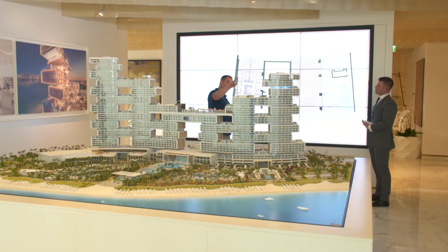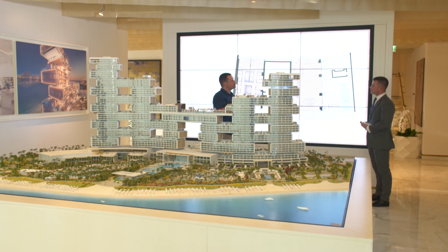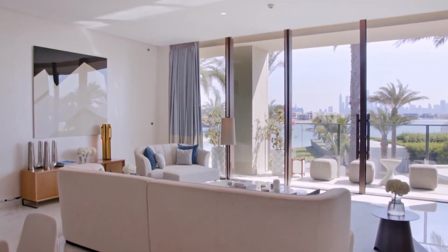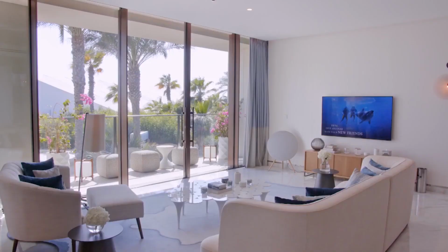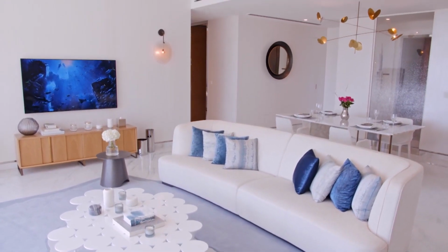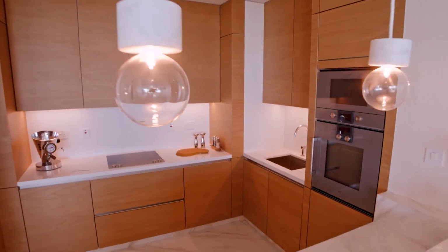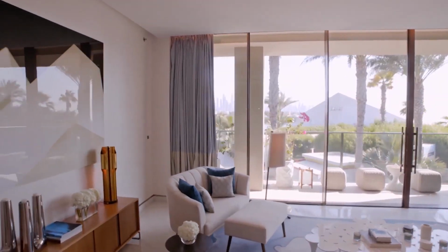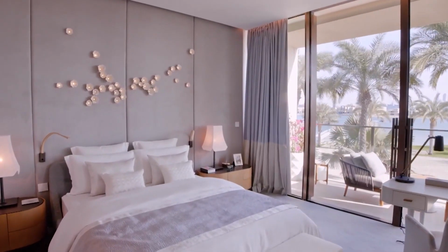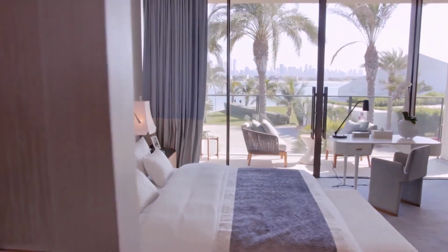I can now get a sense of where I am. I can sort of see the space, but I'm not getting the touchy-feely bit. So you've got the show apartment here as well. How important is that in making that conversion from deep interest to an actual sale? Every part of the journey here has been meticulously thought and planned out based on our experience of what we know that a buyer needs to make that decision-making process easier. For some of us, you have to bring it a bit to life. And just touching and feeling the quality is immeasurable to making that conversion rate.